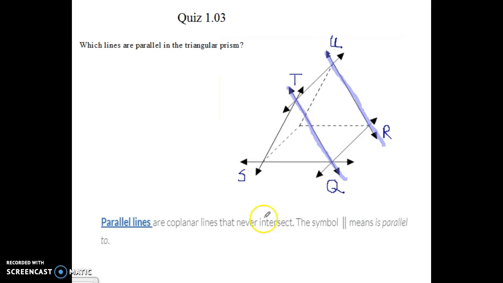We've got several pairs of parallel lines here. Let's look at this line here. This line here is also parallel to this one. You can see that they are going in the same direction and they are never going to intersect. If this one had been labeled, they didn't label this one, but just to show you, this would also be parallel to this one and this one. They would go in that direction and they would never intersect.